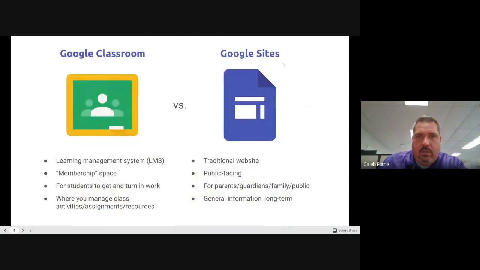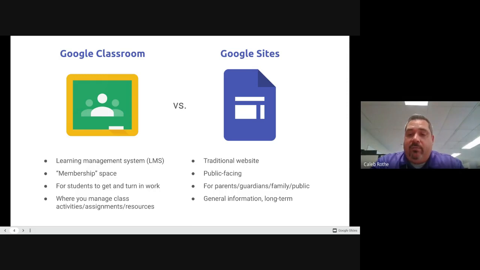I also want to talk about this really quickly. How do these two things live together? Isn't Google Classroom kind of a website? And the answer is yes. My pitch to you would be Google Classroom is really for us a learning management system. That's where we are going to push out assignments to students, and that's where students will be able to turn in assignments to us. So I like to think of it as a digital classroom, just like my students come to my class every day and we pass out papers and they turn in papers, is where I can do all of that stuff digitally.